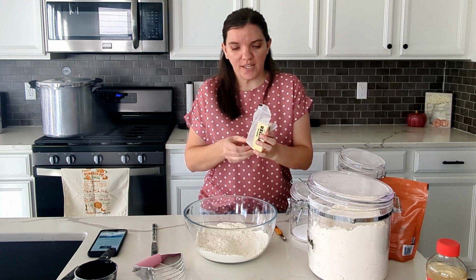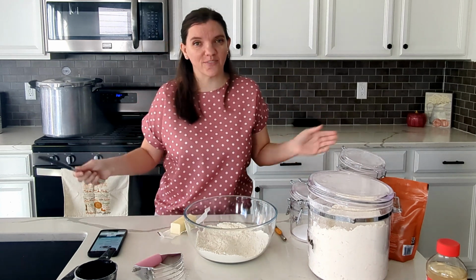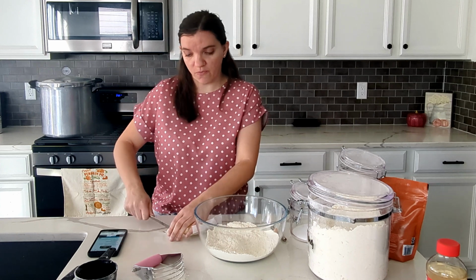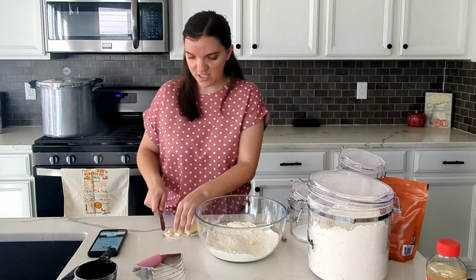Now the 3 bars that we're making today are going to be pumpkin, apple, and pecan because those are the flavors of the season, and they're all going to be pretty similar in the fashion that we make them, but they're going to taste completely different. So let's get this butter in here.